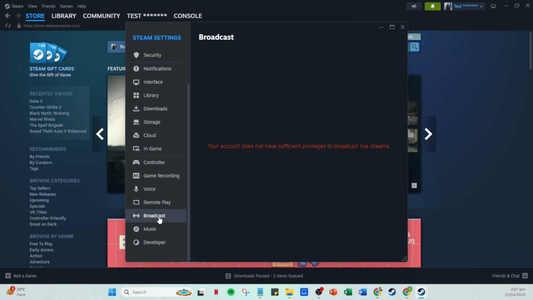Finally, all that's left is to wait for everything to load up, and then voila, you're broadcasting live. At this point, your friends or any members of the Steam community you've allowed to view can watch your live gameplay. If you're encountering any loading issues, ensure that your internet connection is stable and that your settings have been correctly configured. There you have it, a quick and easy way to start broadcasting on Steam.